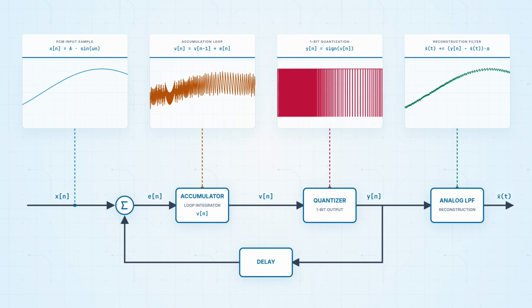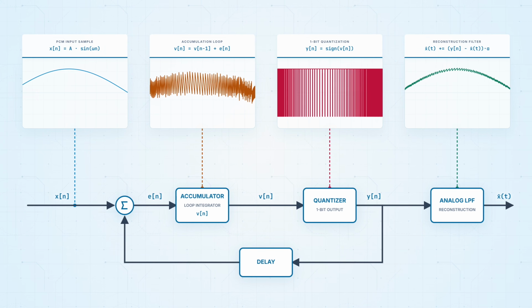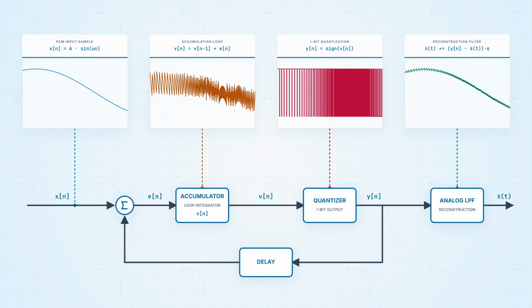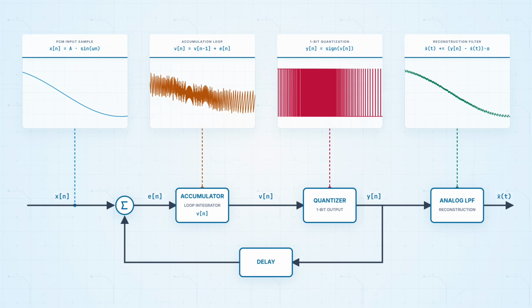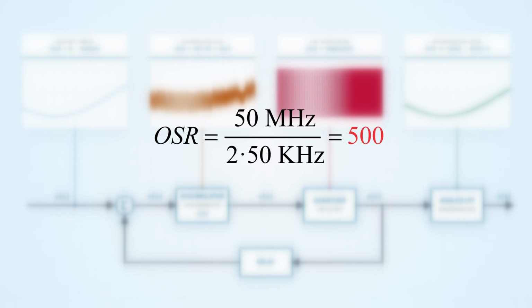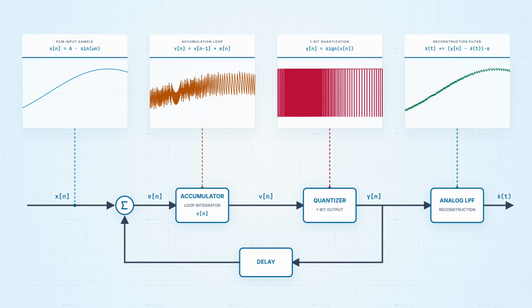In the frequency domain, the key effect shows up. The feedback loop, working in tandem with the integrator, actively shapes the spectrum of the quantization error. The quantization noise is actively pushed out of the useful low-frequency band and pushed up into the high-frequency region. That is noise shaping. In order for noise shaping to operate efficiently, the clock frequency of the 1-bit data stream has to be much higher than the minimum required sampling rate for our specific signal. That ratio is the OSR that we calculated just a moment ago. In our design, it is exactly equal to 500. Let's check the math and see what this number gives us in practice.